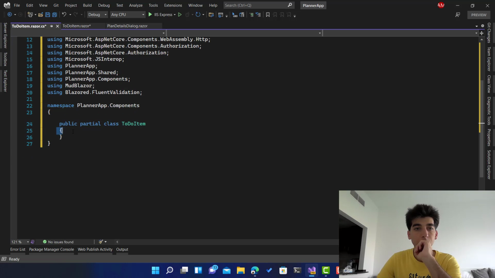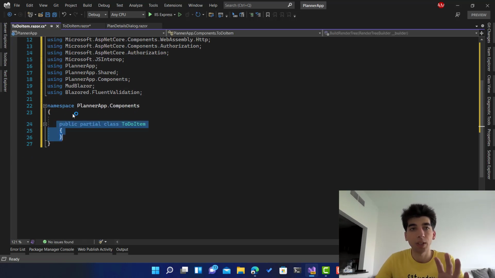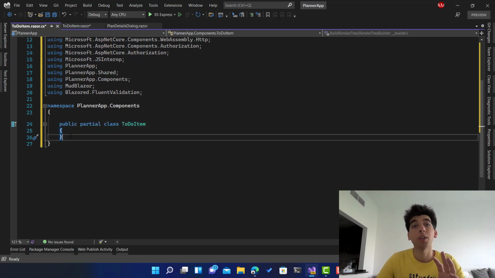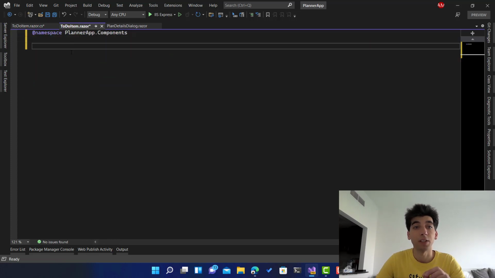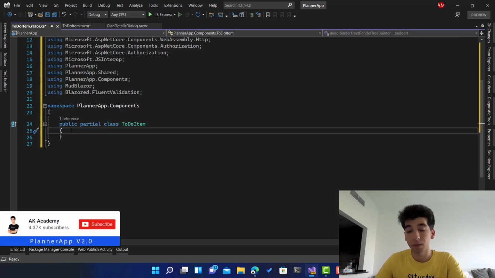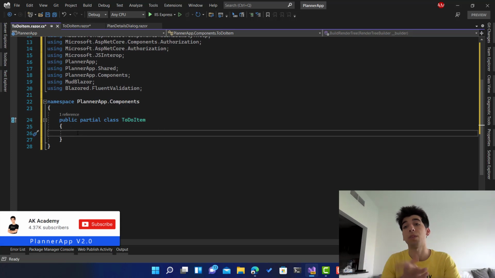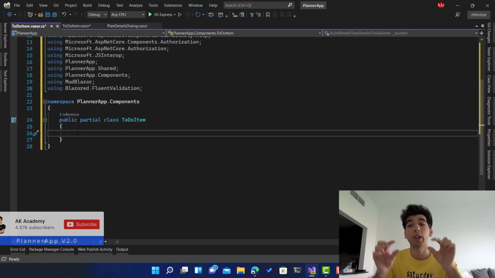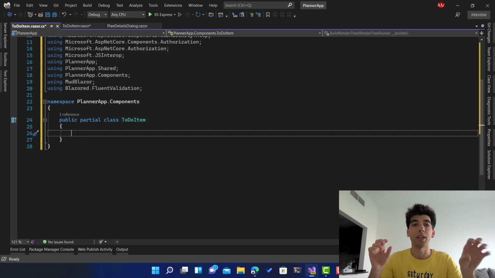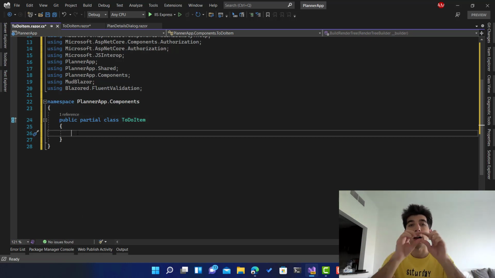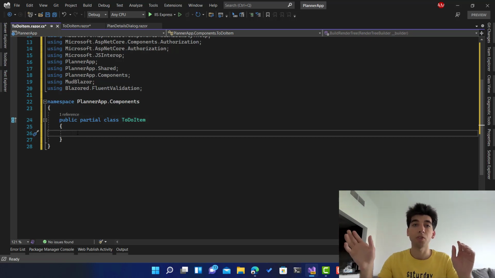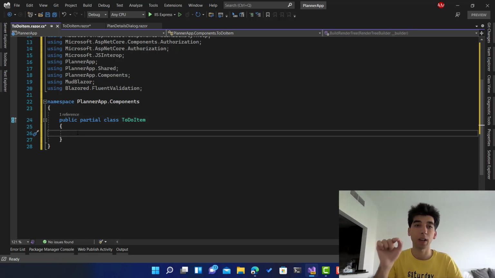So now this is the code that we have. Right now we're not going to write any logic. All we are going to do is actually to design how this card is going to look like. So basically, as you can see the design on the screen right now, it will look like this card. We have the checkbox on the left side, we have the text itself that represents the item, and then the delete button on the right. And when we click on the item, we are going to see a text box that we can enable, so we can edit it.